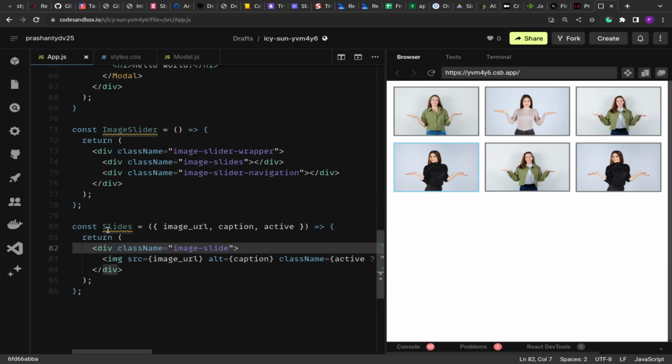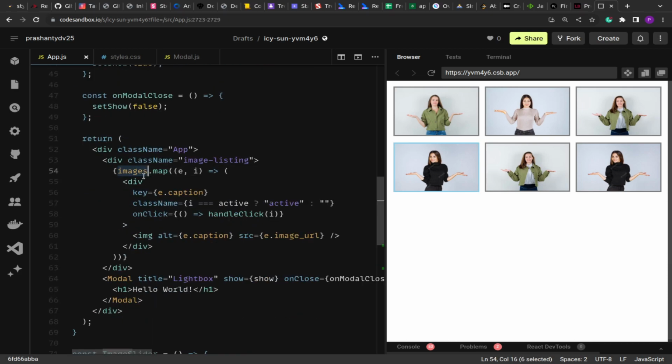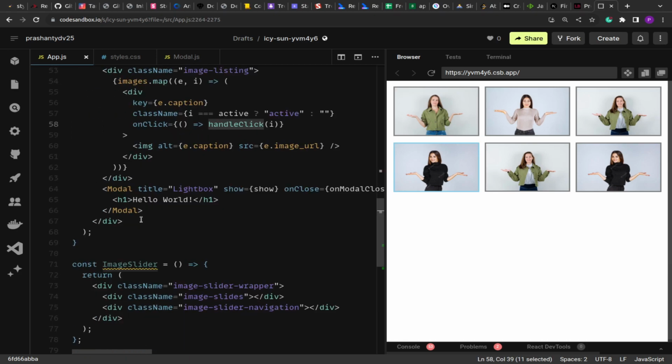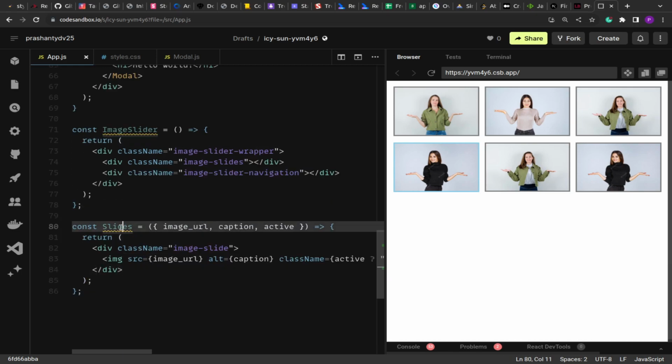Now if you notice, these slides can be reused over here in the listing as well when the images are being listed, because everything remains common over here. We'll just have to add the on click event, so you can reuse the slides over there also. Now that the slides are ready, let's render that.